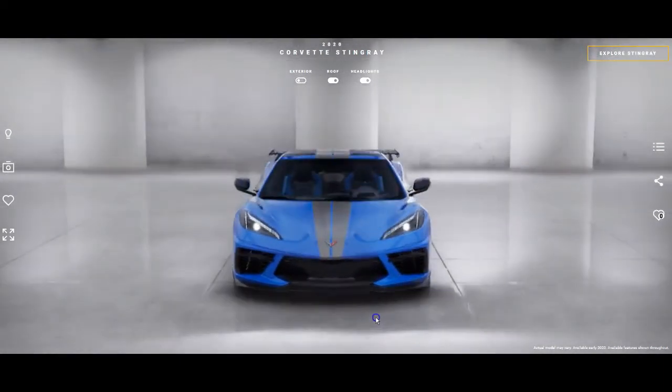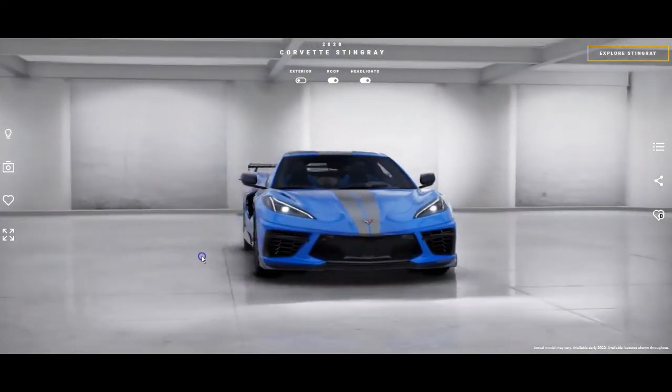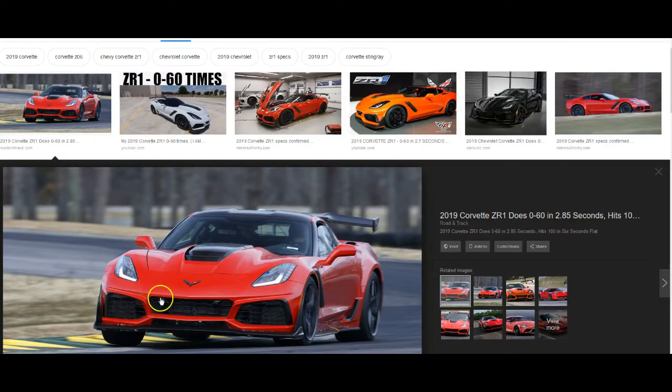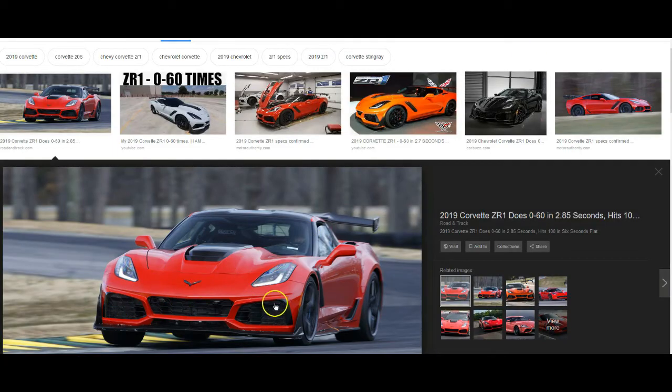Now, me, I normally am not a stripes type of person, but I think the stripes here look very good. The silver stripes here. The front end, of course, is very reminiscent of the current version. Right? You got the large side scoops, whereas actually on the new Corvette, the center is a bit bigger. Now, on here, being that the engine is not in the front, the air entries here don't necessarily need to be as large.